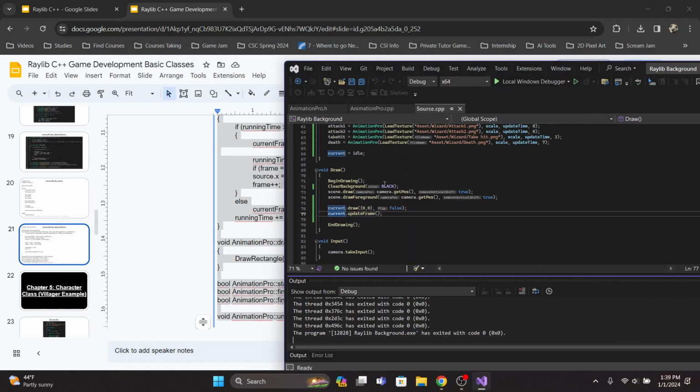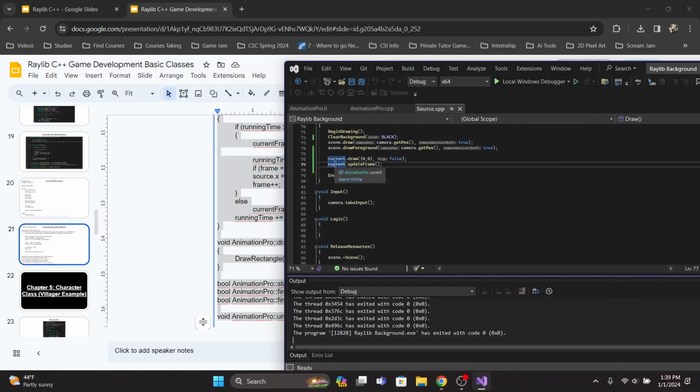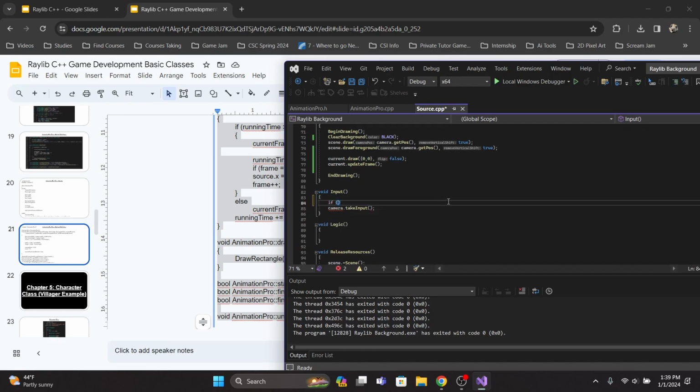So here's what I want to do. Go to input, if is key pressed, key, I think it's like, which one's the one? Oh, it's like this, the key 1, and then set current to idle. Basically I'm gonna just go down the list, so there's 8.